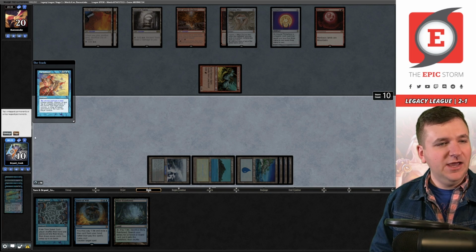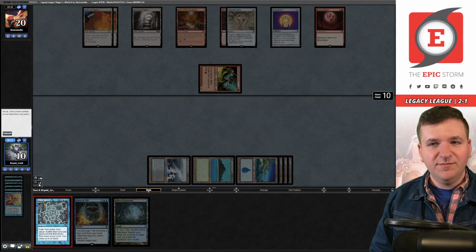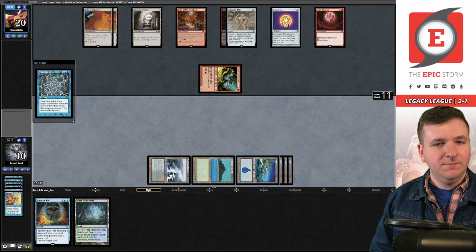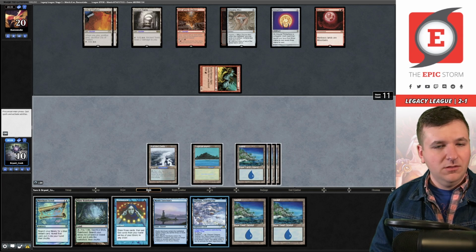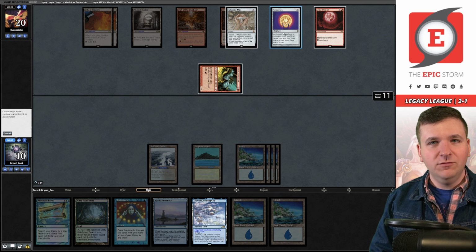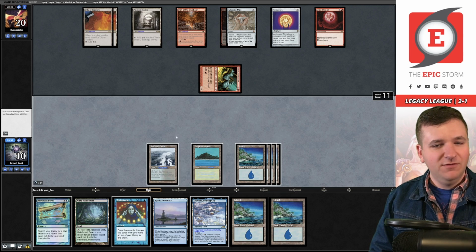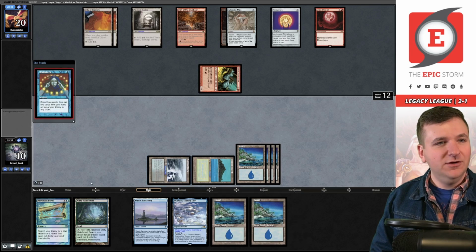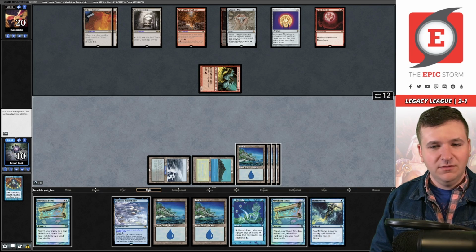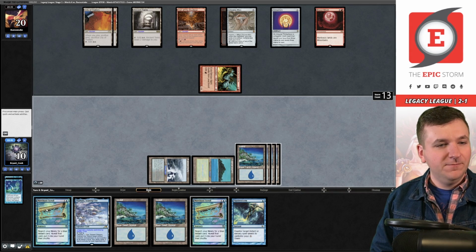Land, tap, tap again, cast the Time Spiral. So much mana floating. Yikes. This is good enough, though, or it should be good enough. We'll channel the Otawara to... Part of me wants to leave the Trinisphere in play as like a brag move, so I think I might do that. No one cares about your shitty little Trinisphere. Get rid of these. Play another High Tide. Gotta increase that storm count.